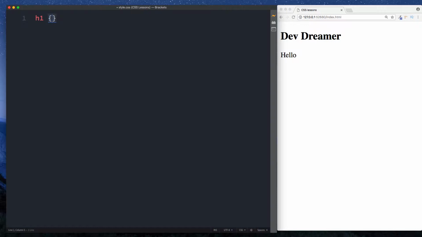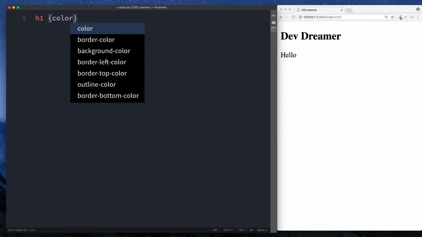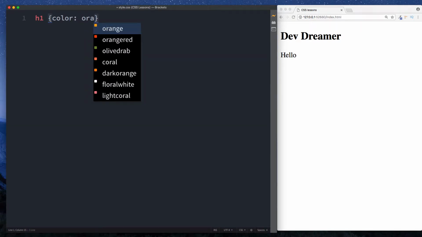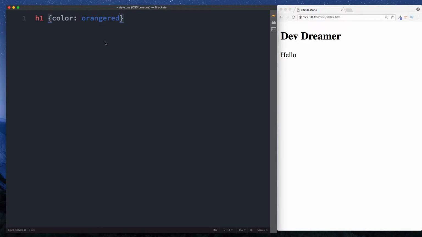Now inside here, inside a declaration block, we have two things that we need. We need a property and then a value. The property is basically the thing we want to change or style, and the value is the specific style. So for example, a property here we can use is color. So let's change the color of this text. We just do color, and the way that we specify a value for color is we do a colon, space, and then here we can write our value. Let's choose orange red. And then finally, we need to end our declaration with a semicolon, like so.